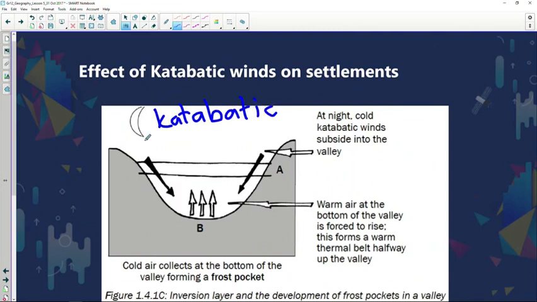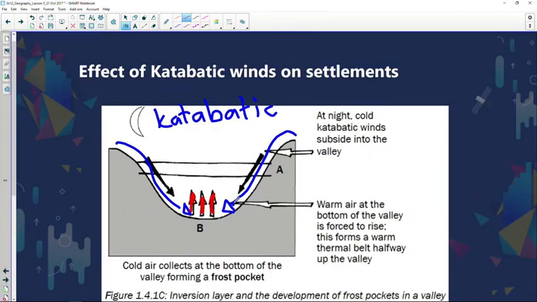Why? Because at night time is when the temperature cools down. Now, because of extreme cold temperatures, what happens to the cold air? It sinks to the bottom of the valley. Now, keep in mind, because of terrestrial radiation, what happens? This cold air sinks from the surrounding area to the bottom of the valley. The air that was inside the valley is warm air. Now, what do we know? What's happening if cold air sinks down the valley? What's it going to do with the warm air? It's going to displace it.